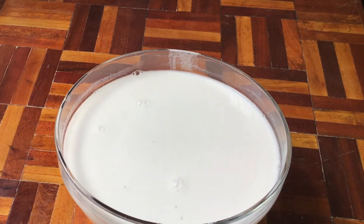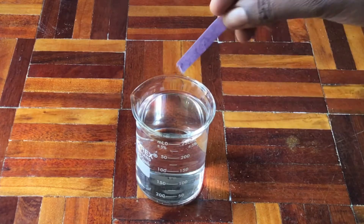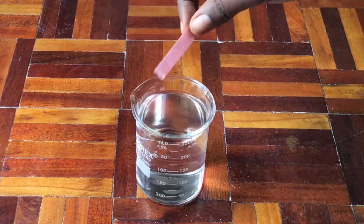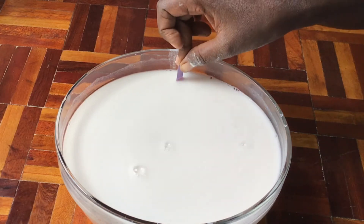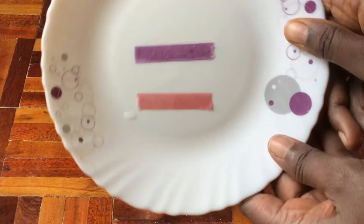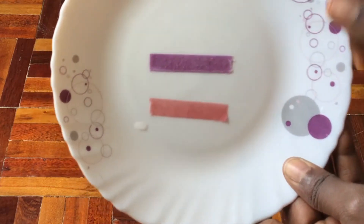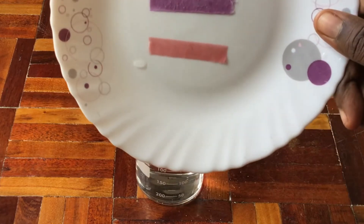At this point you might be asking: what about the acidity? Is it even good for the plants? Well, the reaction between the citric acid solution and the calcium carbonate in the eggshells neutralizes the acidity. Therefore, the end product — calcium citrate — is actually a salt which is slightly alkaline. Just to be sure, we're going to do a basic litmus test using blue litmus paper. The above strip is our calcium citrate solution and the below strip is the original citric acid solution. As you can see, the difference in pH is quite clear. If you want a more specific reading, you can use a pH meter.